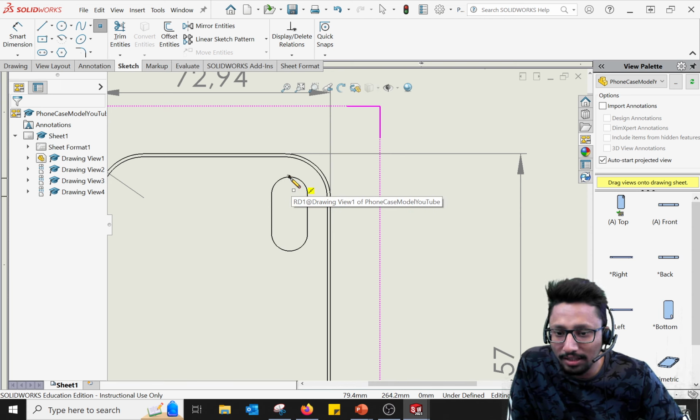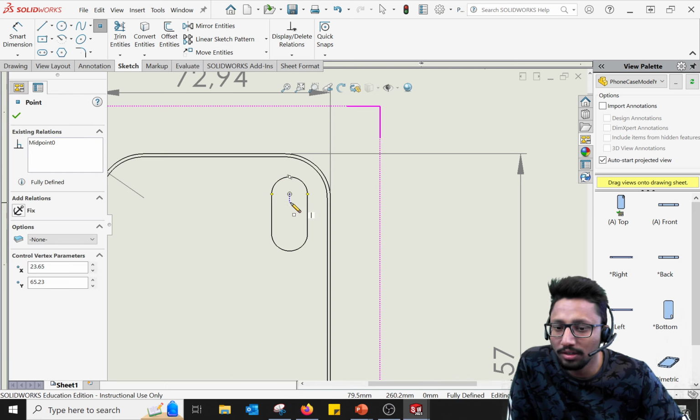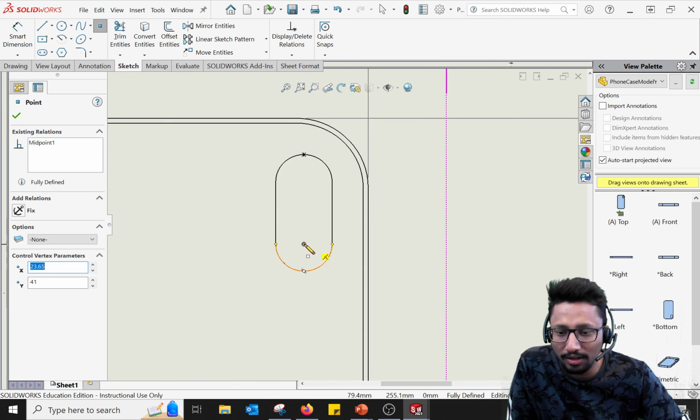First select this point on this particular curve. It will by default prompt you the center of this curve. Left click, so that point is selected. Then again come to this curve, repeat the same process. Left click, this point is selected. Then select a point at the center. How can you do that? Of course, it is showing a lot of different points over here, but try to be around the center and you will realize that there is a center point somewhere here.